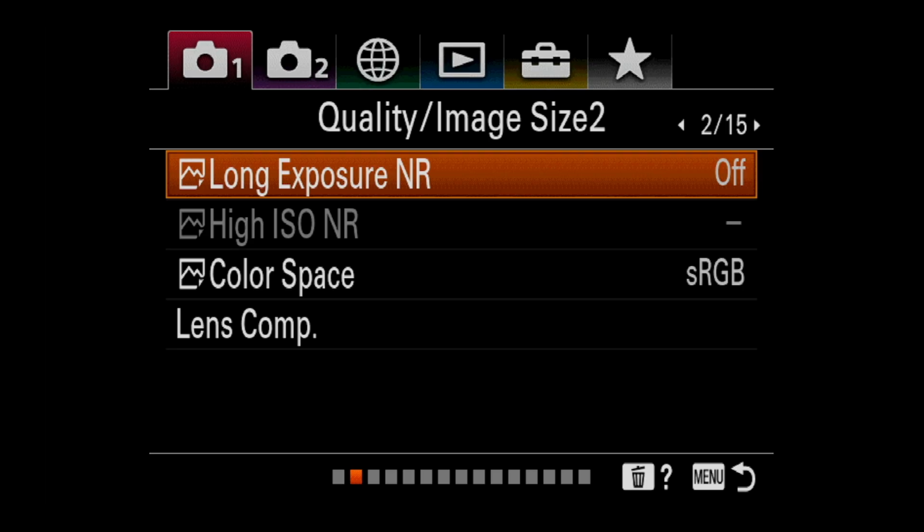Long exposure noise reduction, you need to set that to off. Otherwise, it will add additional exposures between each light exposure. It's going to take a dark frame, which it automatically applies. So you don't get the dark frame for processing in your image processor, but it automatically applies it. And I generally don't recommend that for a number of reasons.